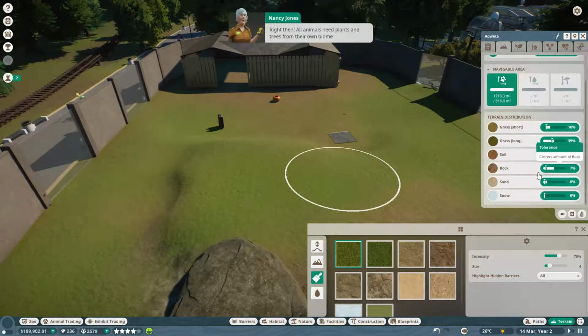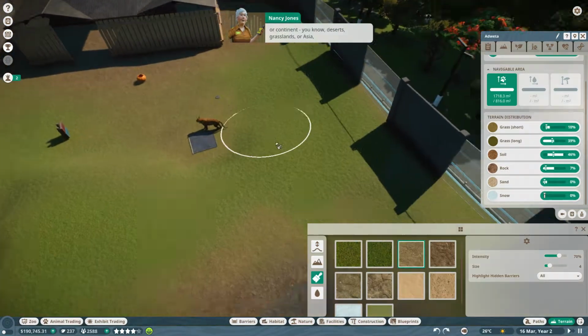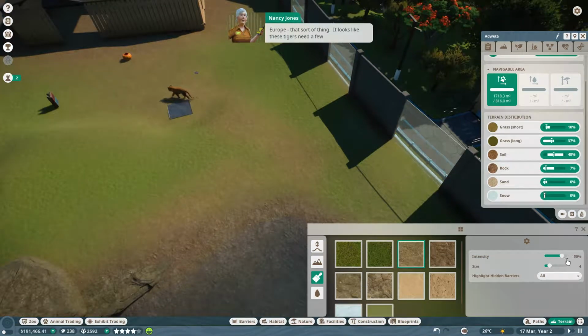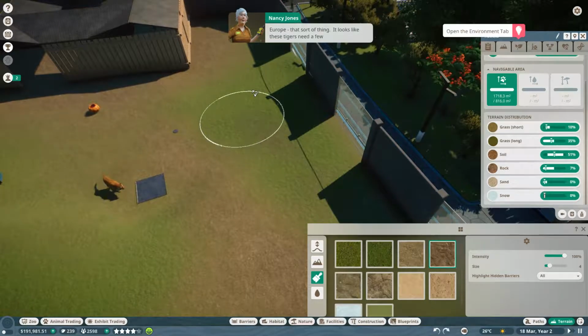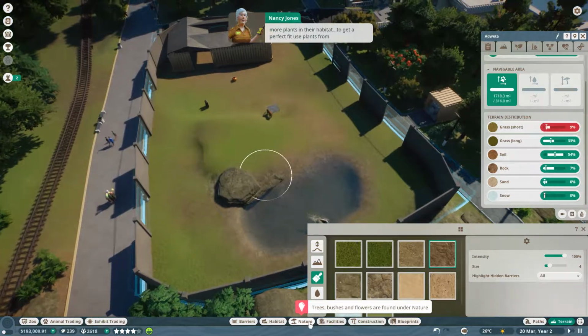Right then, all animals need plants and trees from their own biome or continent. You know, deserts, savannas, or Asia, Europe, that sort of thing. It looks like these tigers need a few more plants in their habitat. To get a perfect fit, use plants from the rainforest and temperate biomes that are native to Asia.